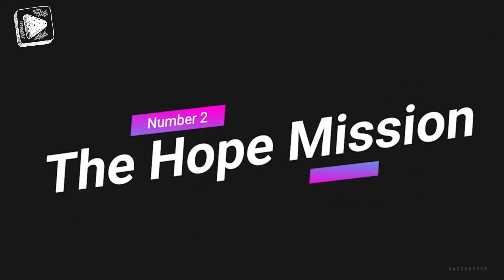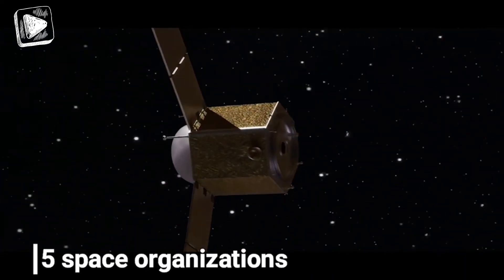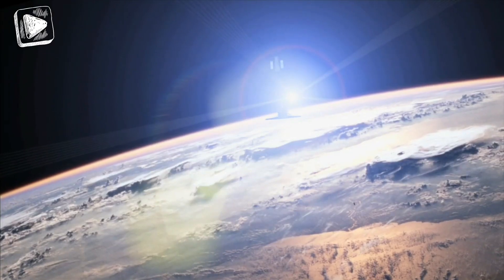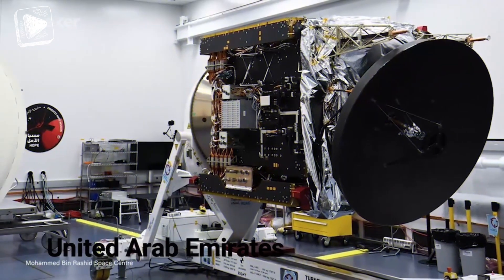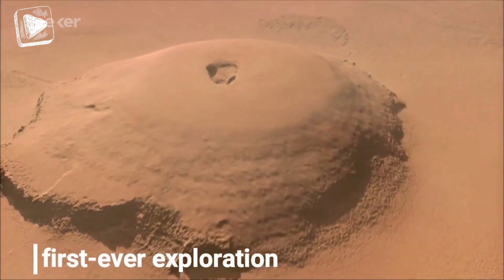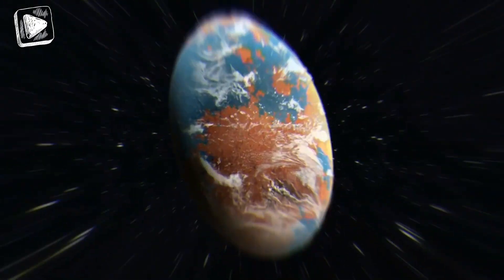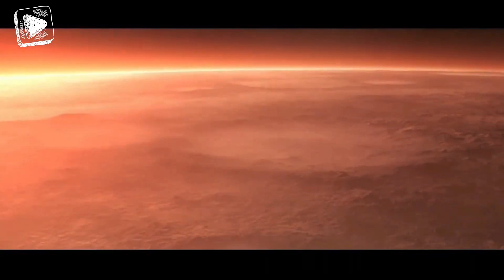Number 2: The Hope Mission. Despite staggering numbers of failures, in the year 2021 a total of 5 space organizations have managed to make it off our planet and get a good look at Mars. NASA remains the only space agency to have operated a spacecraft on the surface. The United Arab Emirates mission to Mars is one of the most recent space flights launched to the red planet. On 9 February 2021, it began orbiting Mars and thus became the Arab world's first ever exploration of another planet. The Hope Mission intends to scope the planet from its orbit high above for more evidence of the land's potential to harbor life.